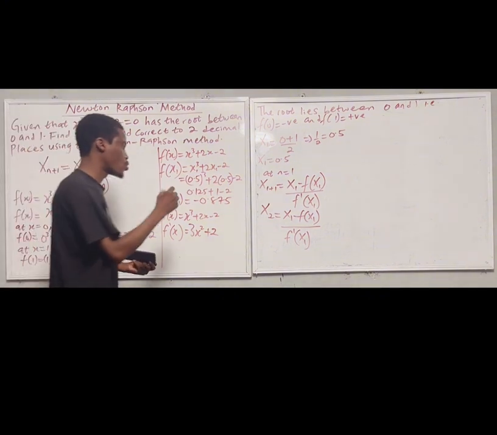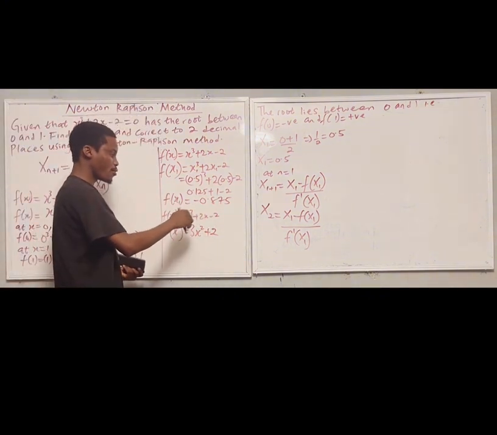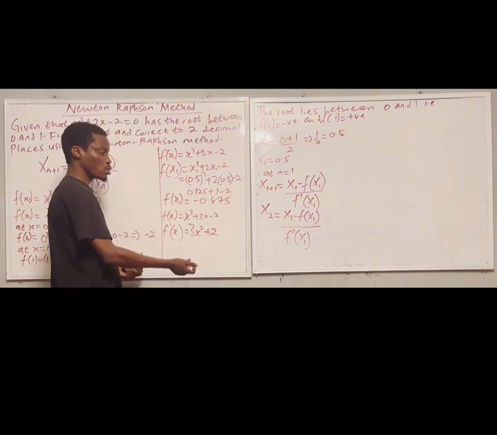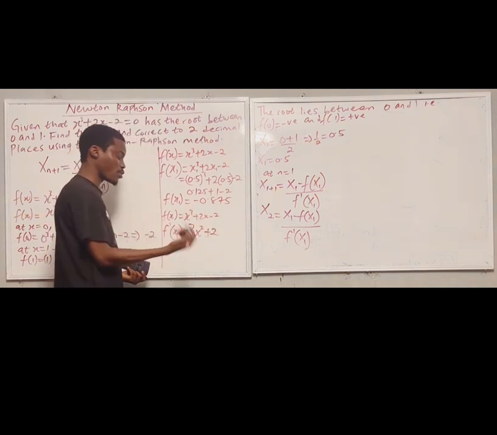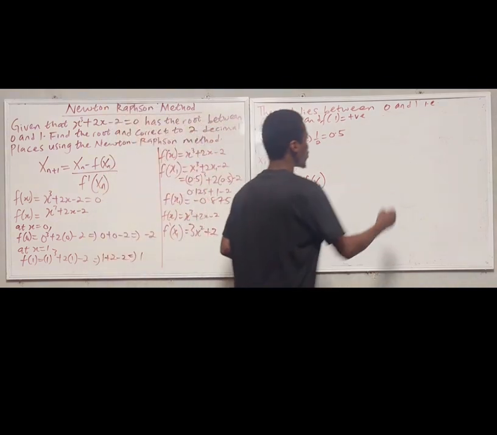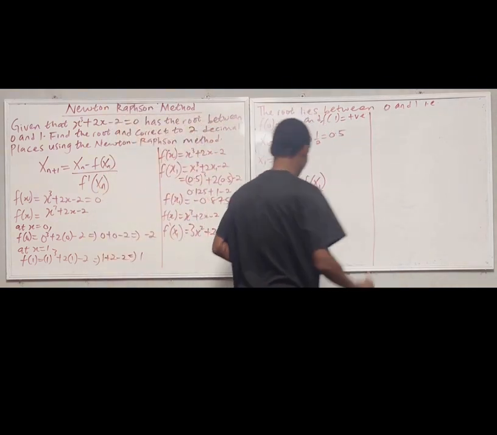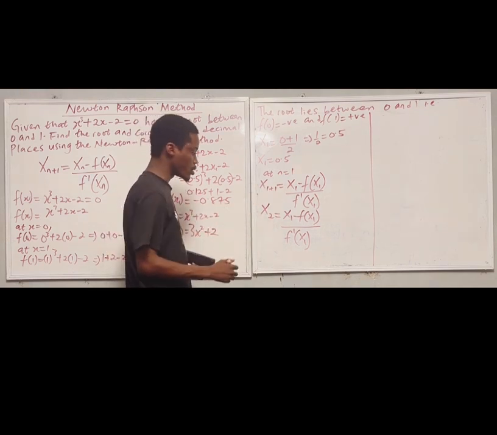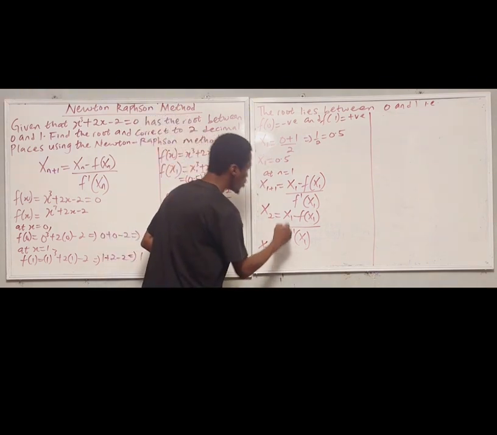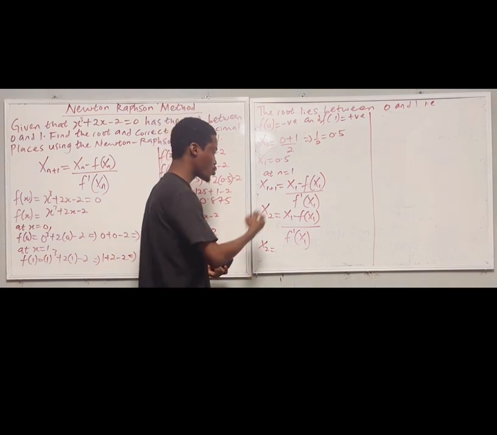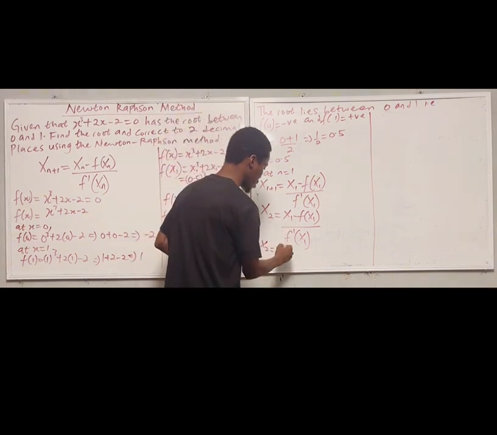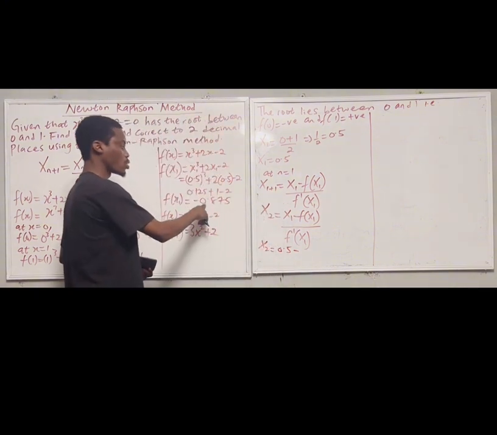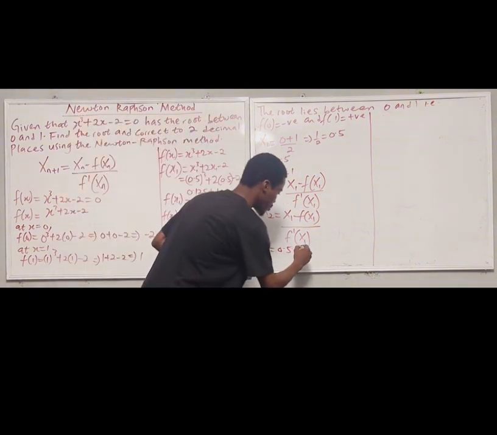So plus 2 minus 0 is also plus 2. So what am I going to do here is now that my f prime of x is 3x squared plus 2. Since I want to find f prime of x1, I will just put x1. So what will I do next? My next step is to substitute this into this. For me to get my x2, remember that my x1 is 0.5 already. I want to get my x2. What's my x1? 0.5 minus what's my f of x1? I got minus 0.875.